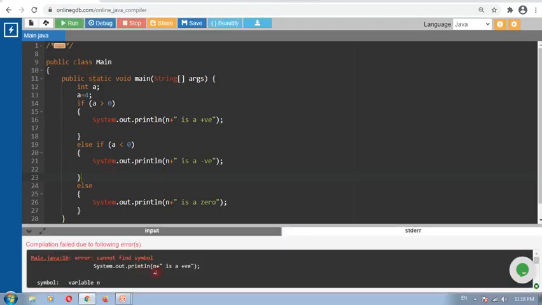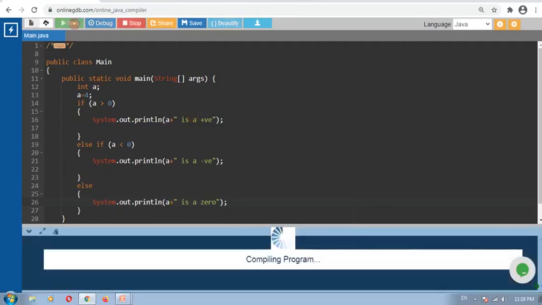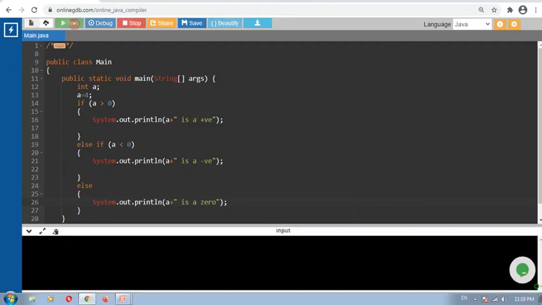What is the answer? Here I am getting some error. Okay, here I took all the places n. So I have to take all the places because I changed the variable name. Fine, so all of you had understood. So let's compile it again. This is how, if an error comes, you should have the ability of changing it. You should have the ability of understanding the error.